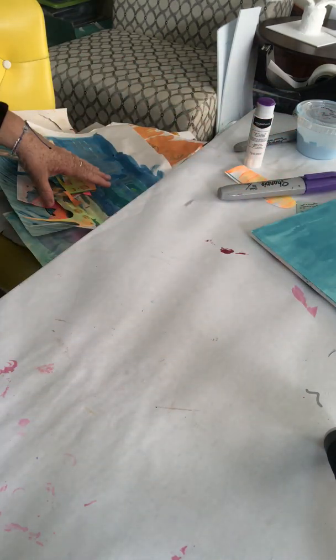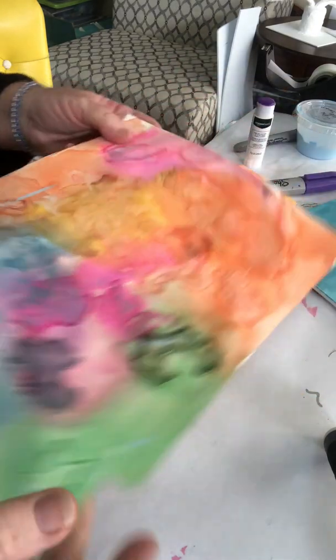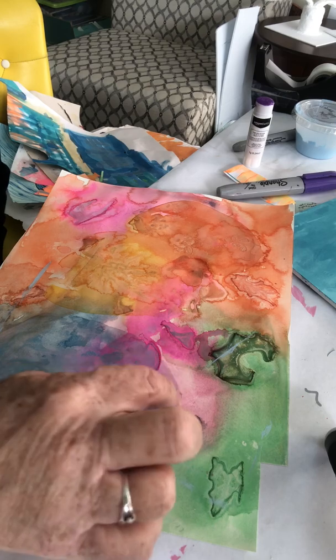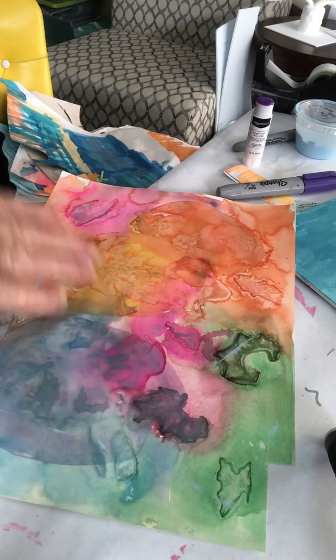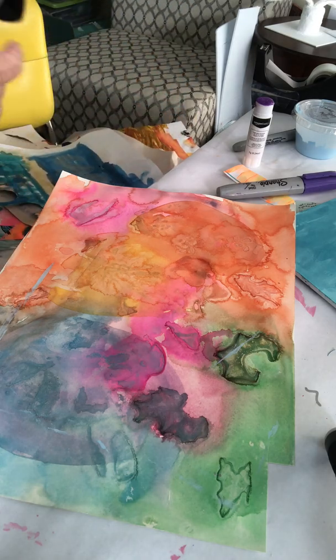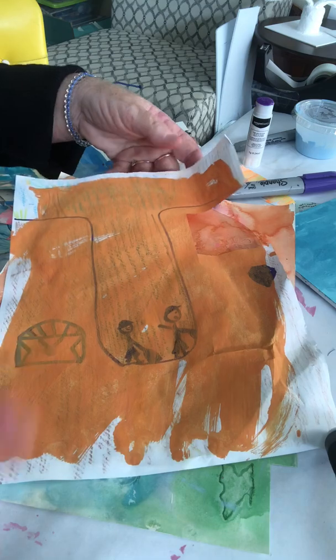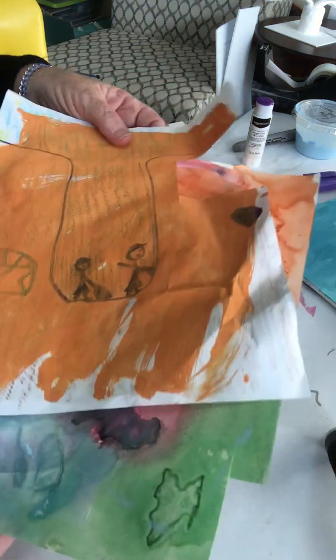Now around here and during the school year, at the end of the day, we end up with either a lot of paint or a lot of paper that's been drawn on partially. Like, let me just show you this one right here. This is one that someone drew on a little bit, and then we painted over it. So now it's painted paper. So this is how I made my birds.